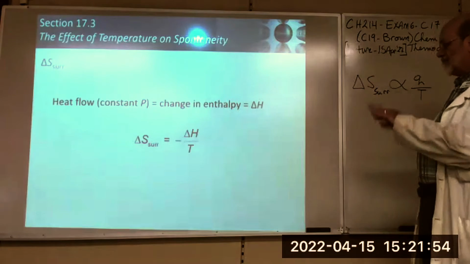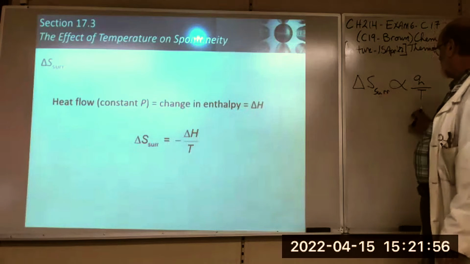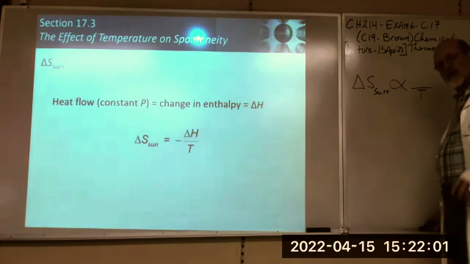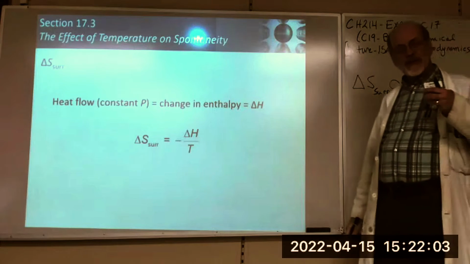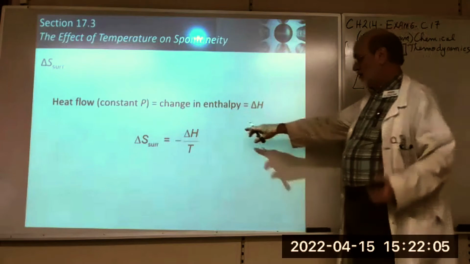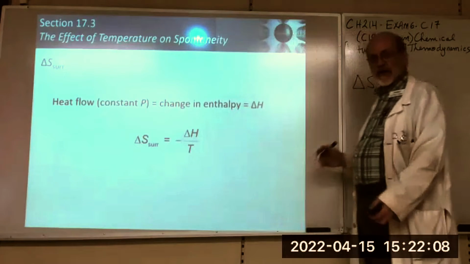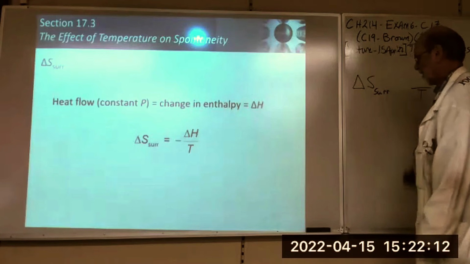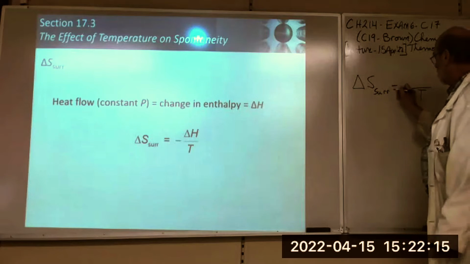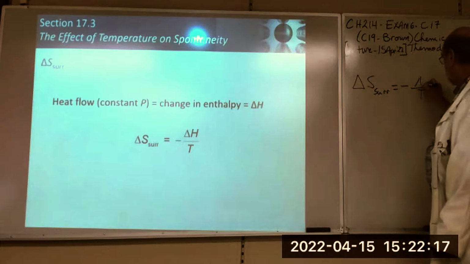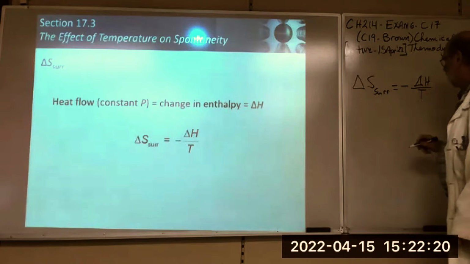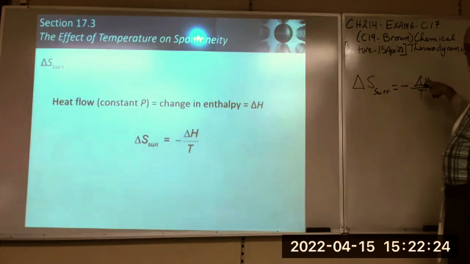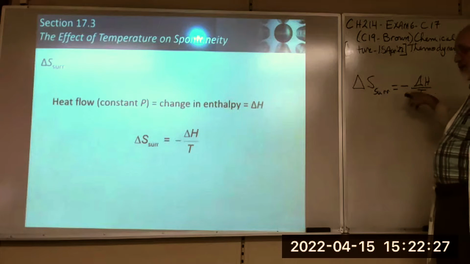So here's the end result of all of that. We're actually going to use, instead of Q, not the actual movement of heat, but the potential, the enthalpy. So we're going to change this to an equivalence. And that's for the surroundings. The entropy is equal to whatever the enthalpy is, divided by the temperature, take the negative of it.